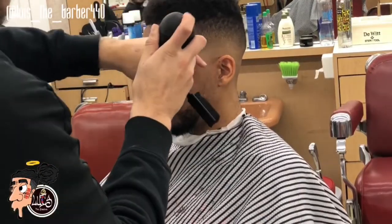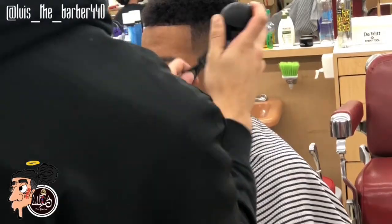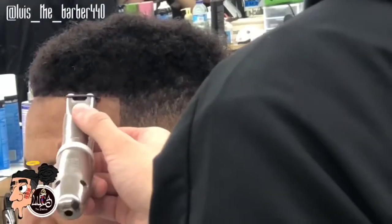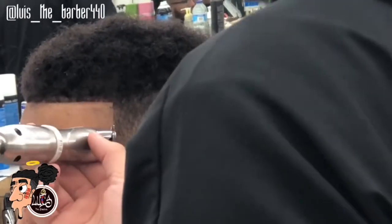It's gonna be the same thing for the other side. I like to just spray it around the hairline and just not into the fade, but kind of. Just so it doesn't look like it's just blunt. You don't want it to be blunt, you want it to fade in still and be natural looking.